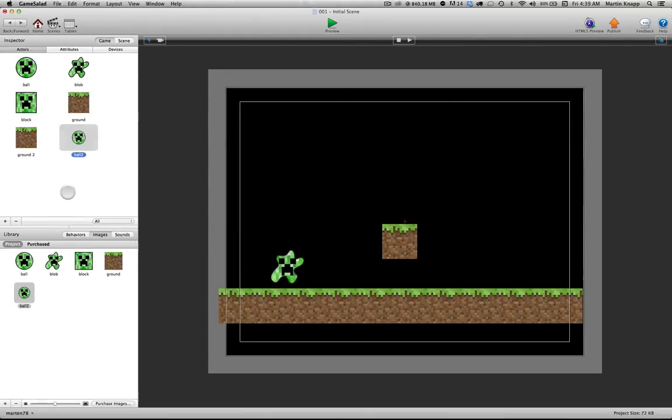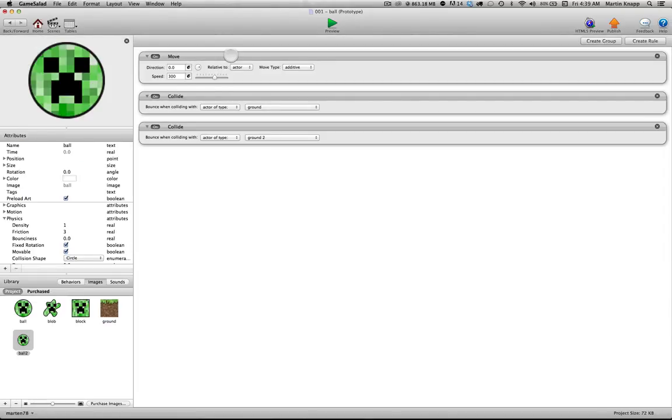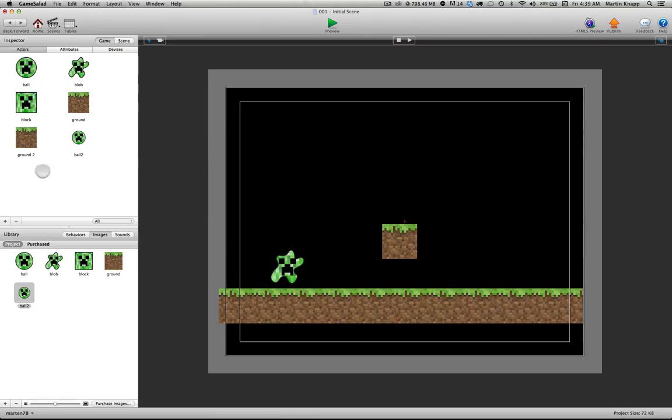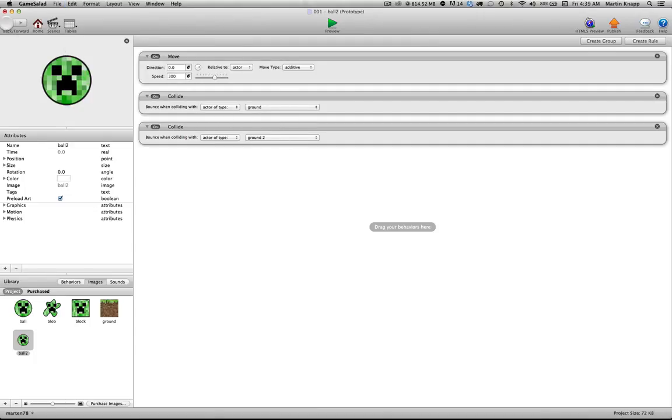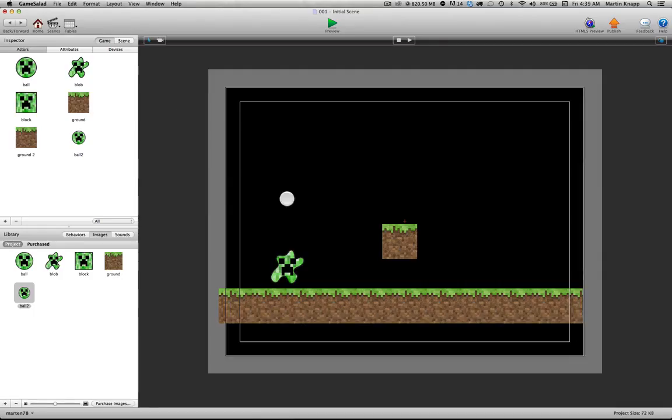And make this an actor. And I'm just going to grab all of these attributes. So I'm just going to hold the Shift key from our ball, and I'm going to Command C to copy that. And then I'll go into ball 2 and then Command V to paste that. Just a quick way of copying and pasting attributes. Careful, sometimes that can actually create bugs, but I'm just being lazy for this video so I can speed things along for you.